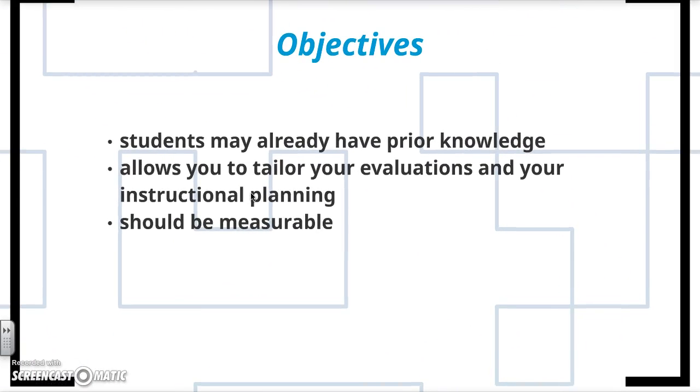So this allows you to write your objectives. Students might already have prior knowledge, so then we don't have to define that skill set or that particular knowledge piece or indicator because they've already achieved that. Or it will be objectives for one group and not for another if we have different levels or different groups in terms of what they need. It allows you to tailor your evaluation and your instructional planning, so you know what target you need to hit in terms of instruction and processing activities, as well as what you're assessing, because you're only going to assess what you're actually teaching.